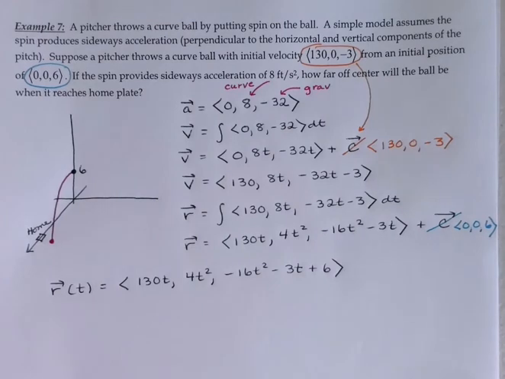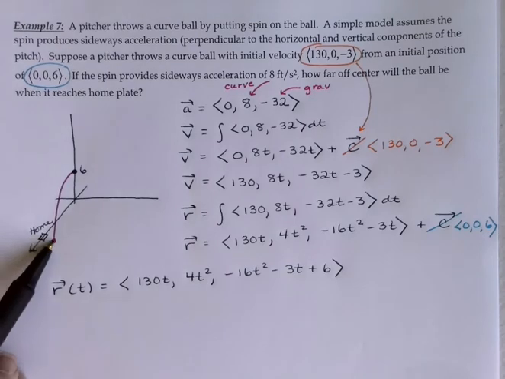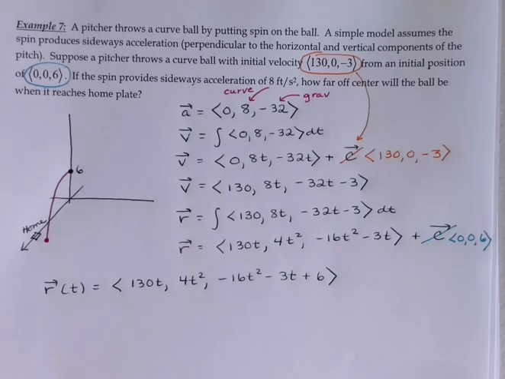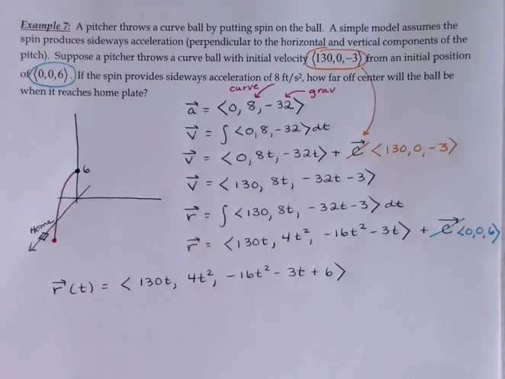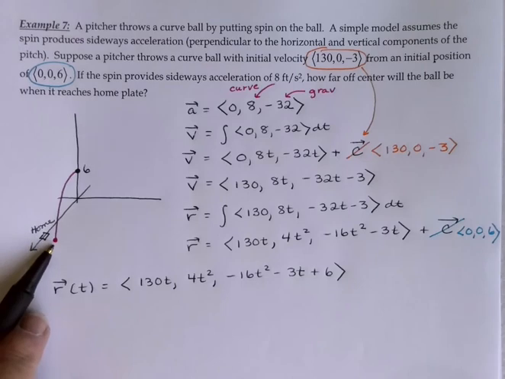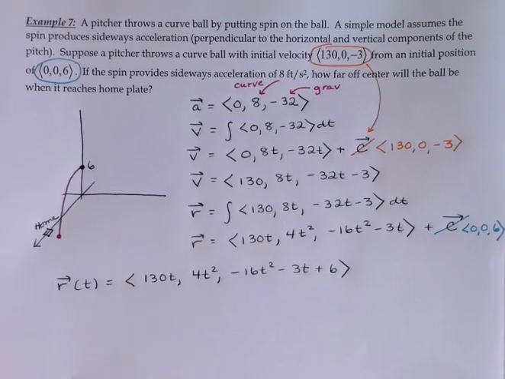All right, I'd like to know how far off center we are when the ball reaches home plate. Now, one thing I want to be careful about assuming here. The ball may not land right next to home plate. I probably drew my picture somewhat badly. In fact, hopefully the ball doesn't land right next to home plate, right? Really, it should cross home plate at a height suitable for the batter to swing at it. So I don't want to set my z value equal to 0 here. That's not going to get me what I want.